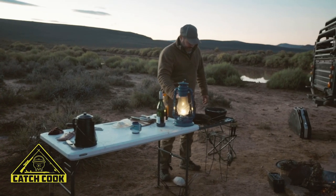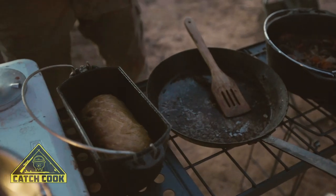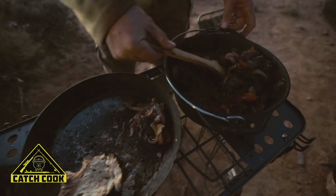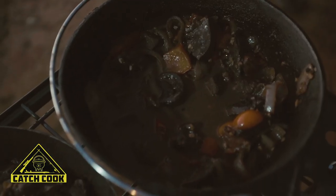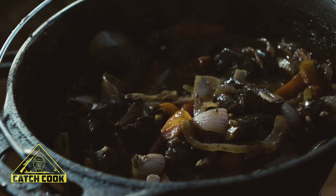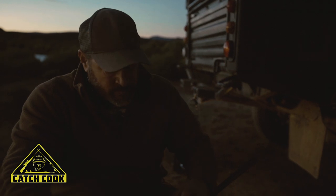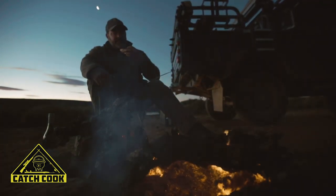The sun has set on a wonderful day. My food is ready and I'm going to tuck in. There are all these great flavours in here — it's actually hard to explain, but it tastes absolutely phenomenal. You can taste the wine, you can taste the onions, you can taste the tomatoes, and there's that rich, almost mineral taste due to the liver and the heart that is in this mix.